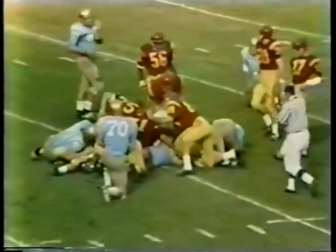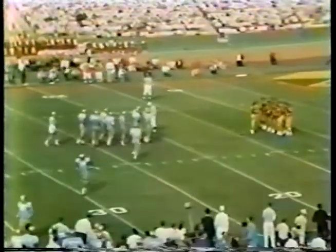There's nothing dangerous about it, but it does give you a very sharp pinch of pain if you get caught in just the right position. Bill Bolden, 6'3", an engineering major, has his work cut out now for him as Greg Jones off tackle and inside the 15 of the Trojans. I've been waiting for UCLA to run up the middle, as I'm sure most of you have been looking at the defense. Southern California daring them to run up the middle by playing both of their guards on the outside shoulder of the guards with linebackers behind them.